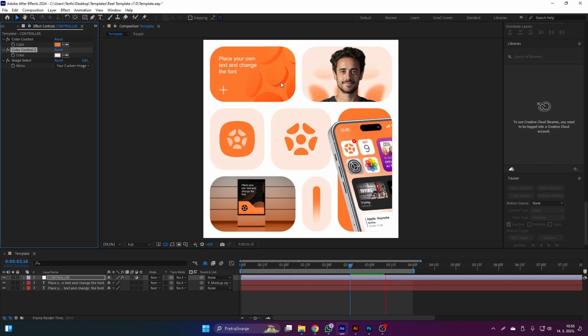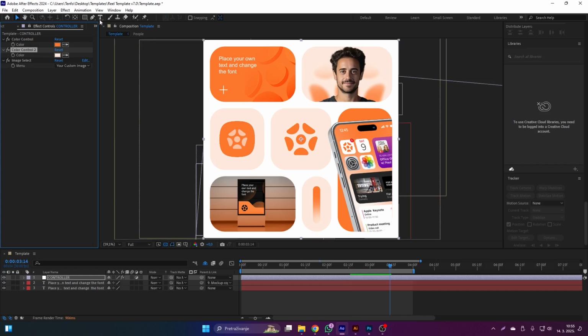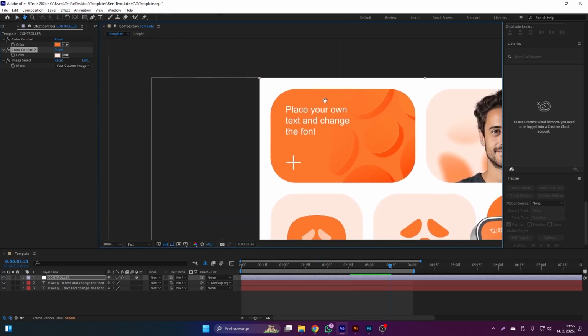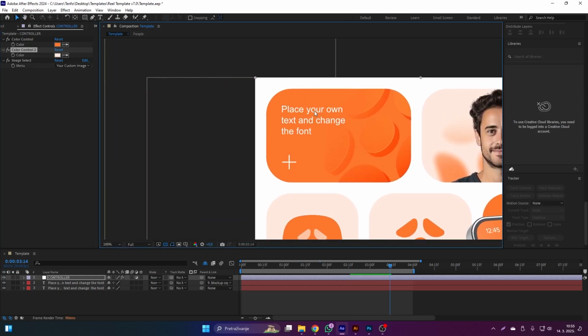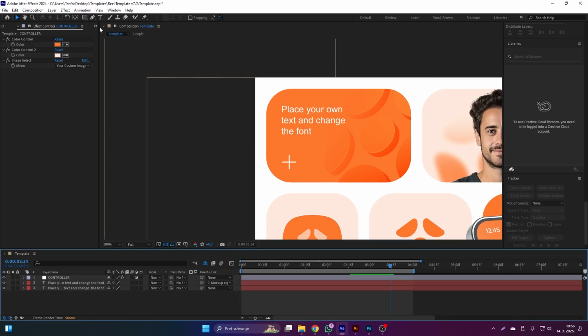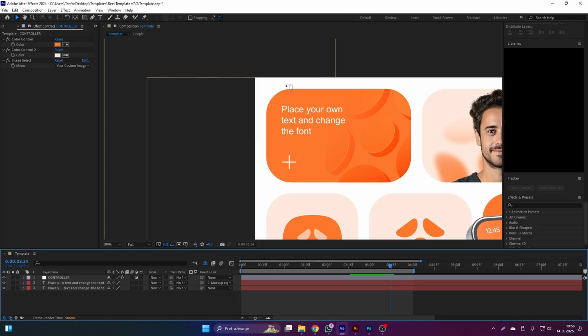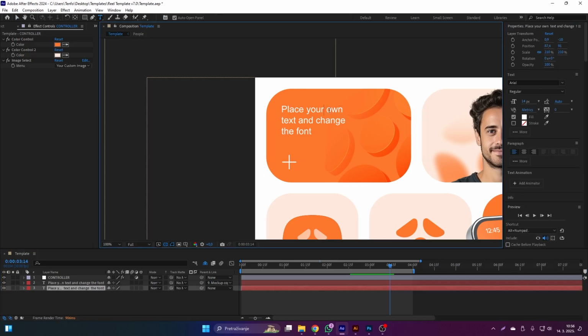So one more thing that you can change is the text. So just click letter T on your keyboard, or go to the Control T and click on this text, and you can import your own text.